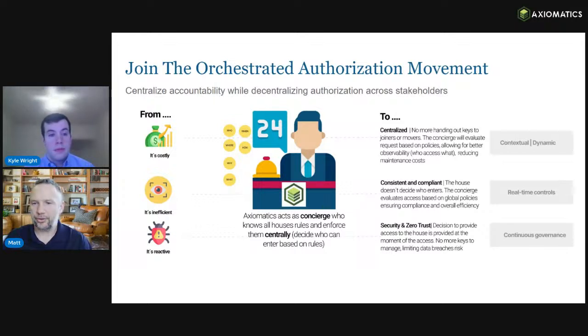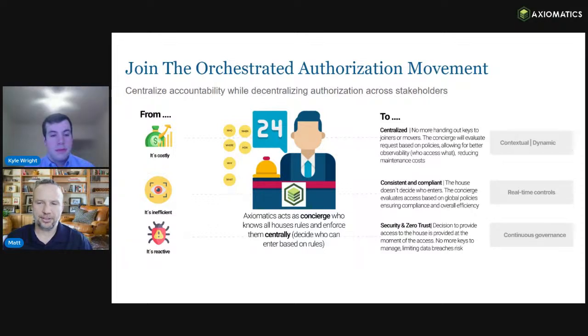Whereas with ABAC, and this is my shameless plug for Axiomatics, the ABAC on its own is great. But with Axiomatics, we're now able to start to centralize your policies.